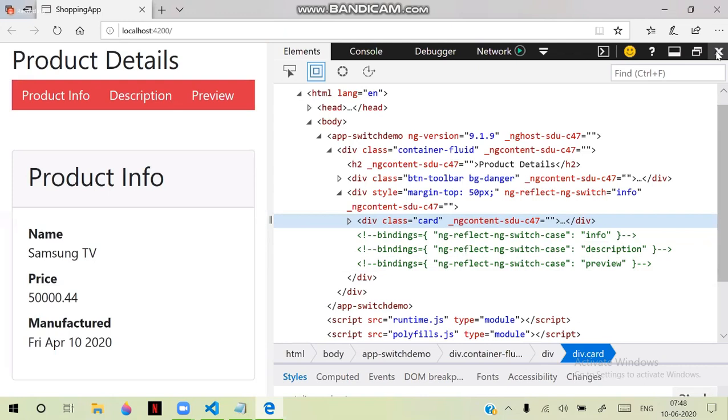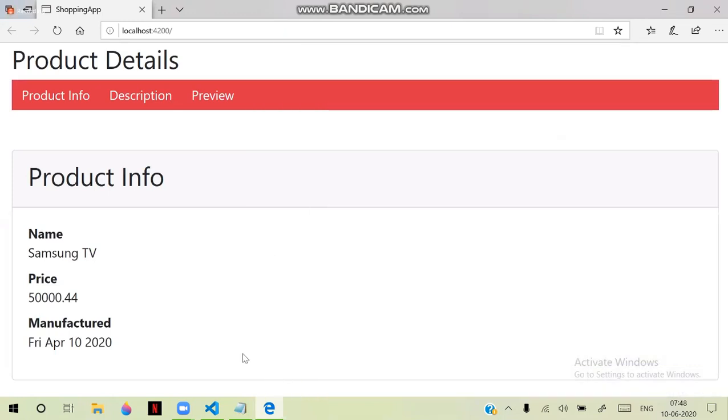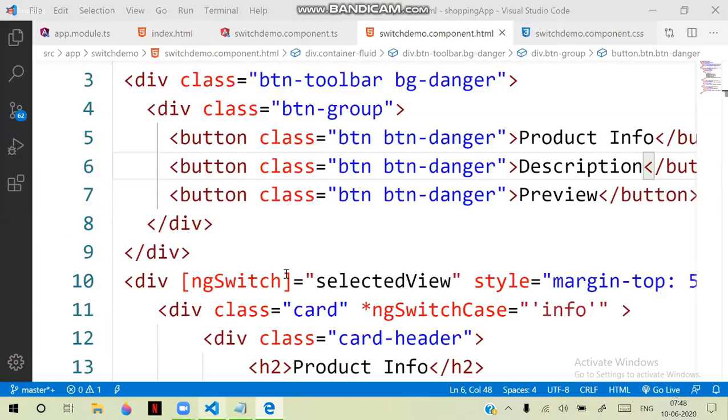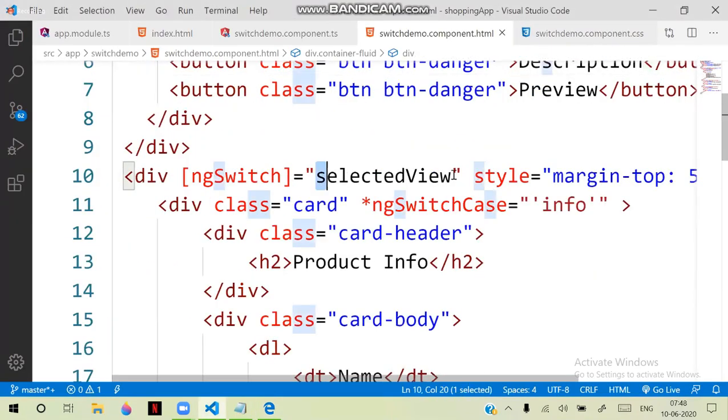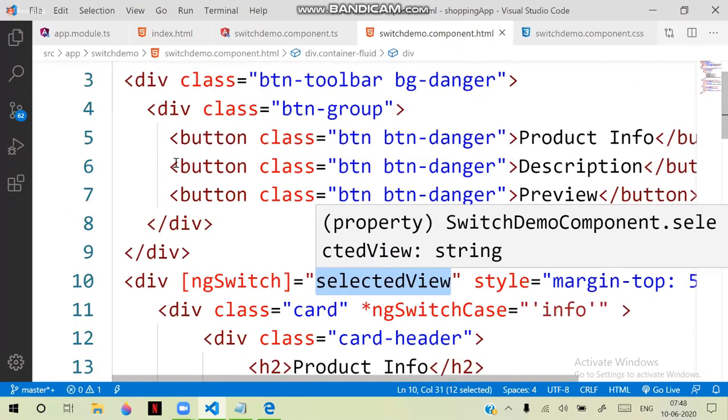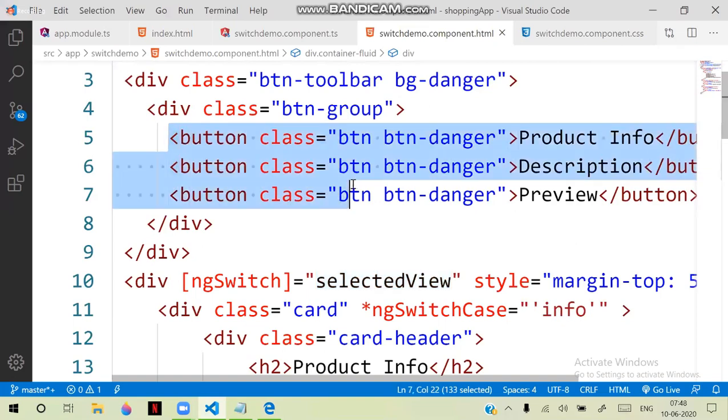Now comes the important part. When the user clicks description, product info and preview, I need to pass that particular view name into this selected view. So important is there are 3 buttons.